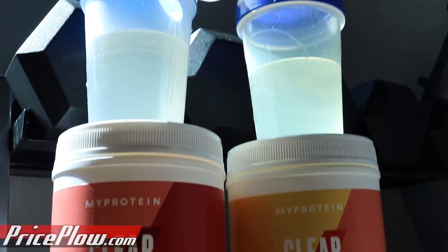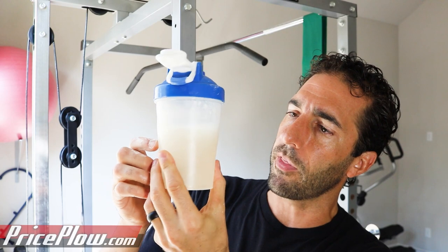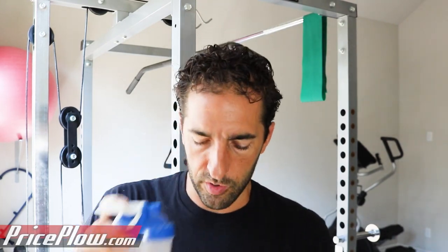It's never a bad idea — unless you have serious kidney disease — to get a high protein diet in. Anytime you can replace carbohydrates like juice with protein like this, it's a great idea. And I didn't shake this hard enough; you might even need a bigger shaker cup because the foam foams up — you need more room for that.